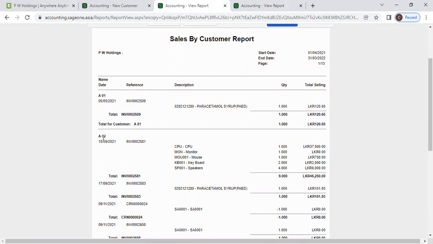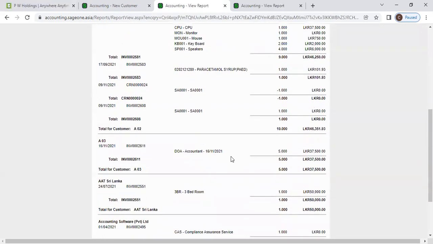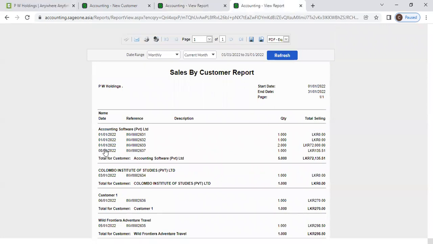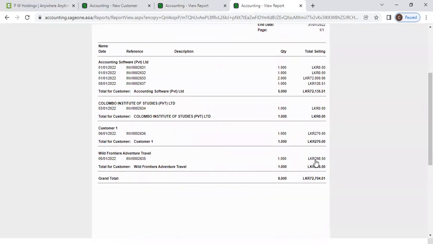Now, for an example, this A02 customer at invoice 25810 invoice has following items. So if you select detail, you can view each invoice line item also. Now, if you select summary, you can view only that invoice date, invoice number, total quantity, and total selling price.